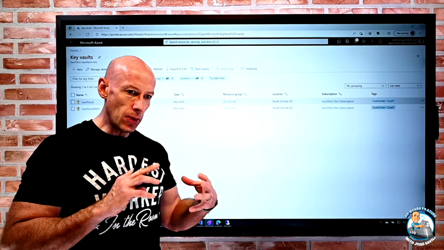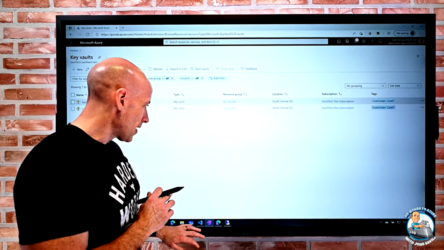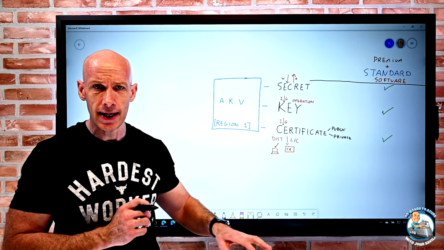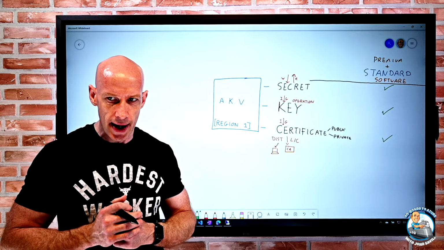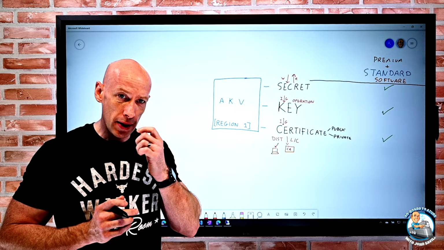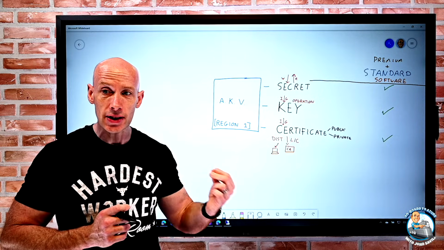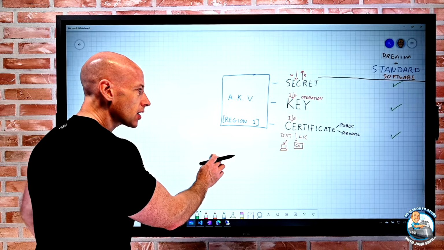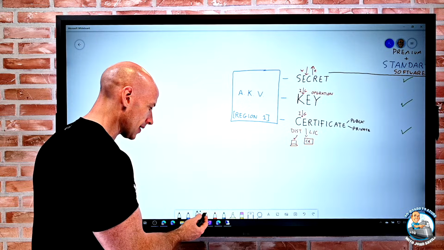So now let's talk about, well, how do I control access? We've talked about, well, these things are super important. I'm encrypting data, I'm signing things, it's validating I am who I say I am. Well, I need to make sure only the right people, the right applications can actually access it. And there's actually two ways to control access to things.